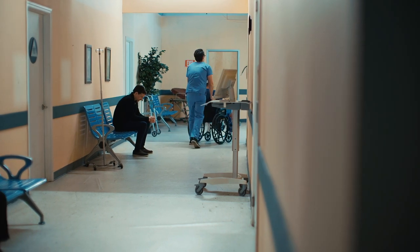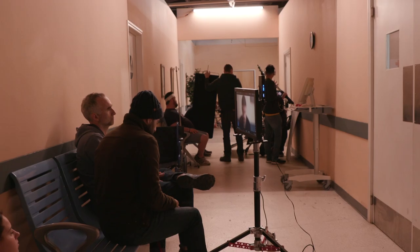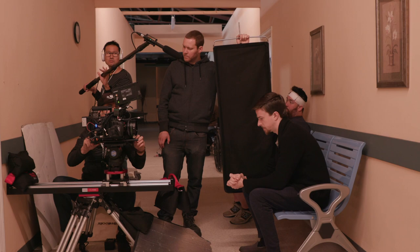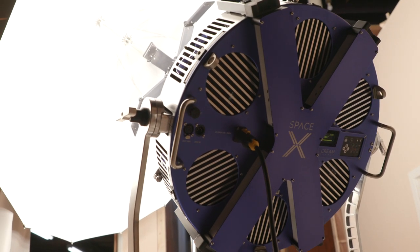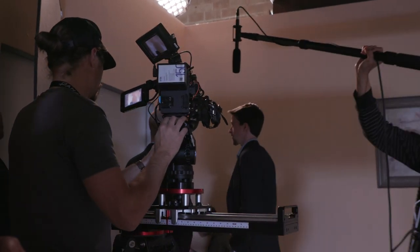We shot the hospital scene in slow motion and some of our crew were able to stand in as background. Without giving away the plot, it's a resolution of the entire film — a really powerful moment that happens in the hospital. We lit it with a Hudson Spider into an umbrella through the window, quasar tubes in the rafters for backlight, and a SpaceX into a seven-foot white umbrella for punch and outdoor light. The peach-colored walls were too close to skin tone so actors tended to blend in, so we did some masking in the grade and cut the light to get the walls a stop or half a stop darker than the actor's face. We used the prying slider to push in on our actors, and our very diligent focus puller did a great job of slowly pulling focus with the slow movement of the slider.